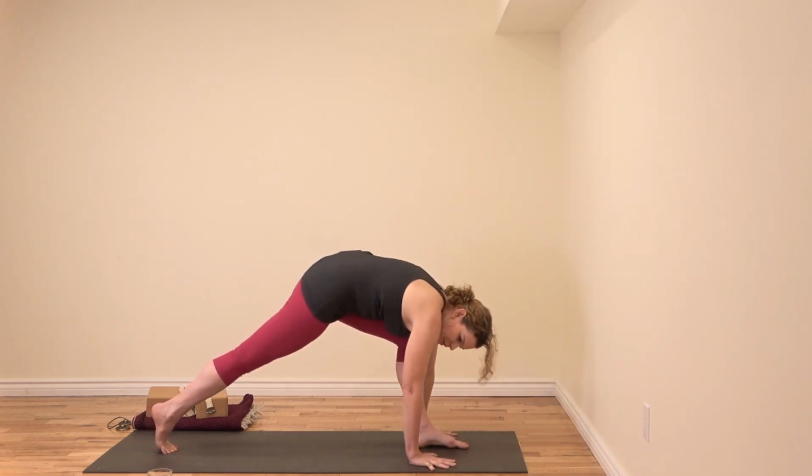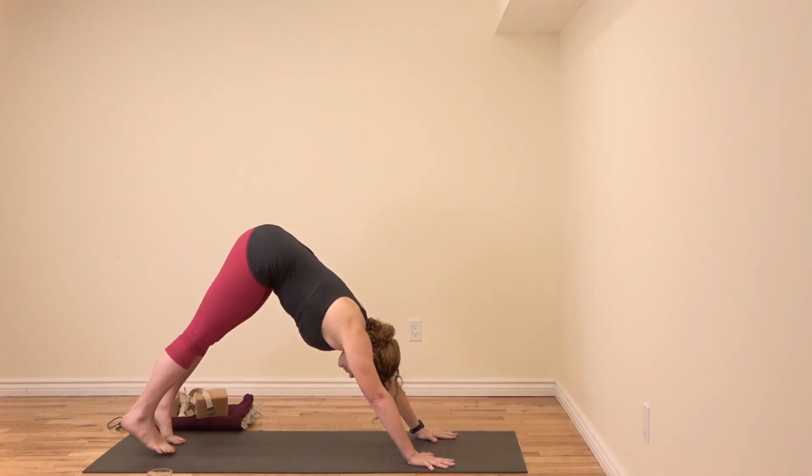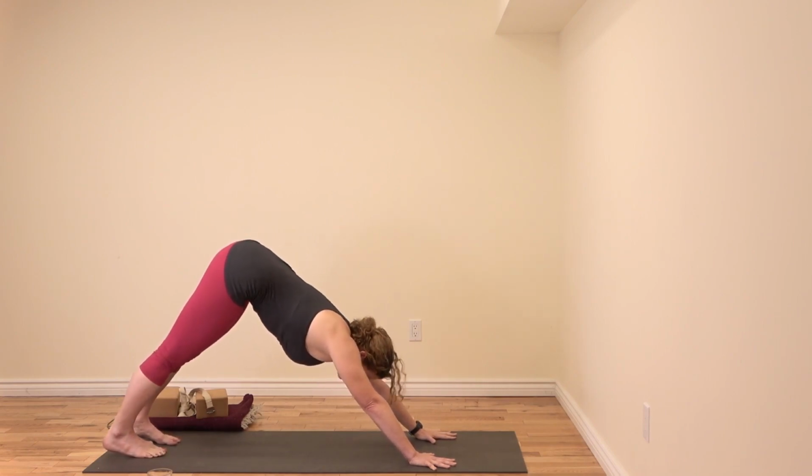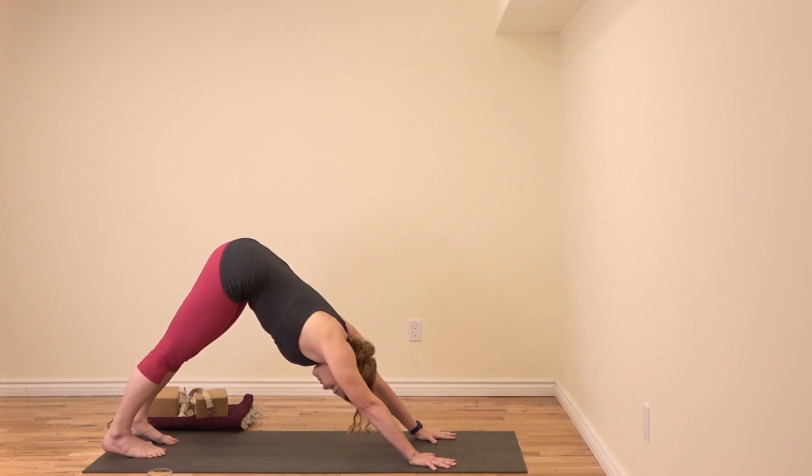Exhale, lower down, press back to Downward Dog pose. Again, press your hands down. Firm the muscles of your arms by lifting the undersides of your arms up isometrically as if you were going to move into plank without moving your shoulders. Just firm the muscles of the arms.